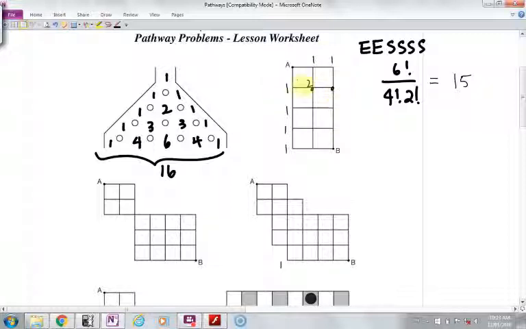How many ways can I get there? 3. So notice that I'm just adding the 1 above and the 1 to the left. So how many ways can I get there? 3 ways. And how many ways can I get there? 6. How about here? 4. And here? 10. And here? 5. And here? 15. So I get the same answer by just adding up the intersections. Just like the pinball problem. Right? Each of those intersections, the 1 above and the 1 to the left, I add.